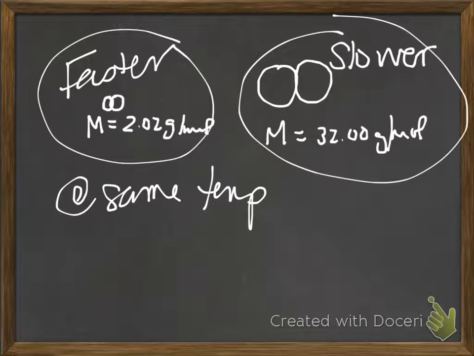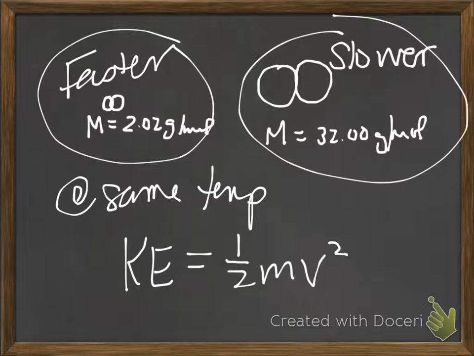Remember that temperature is actually just a proxy for kinetic energy. So we're really just measuring the kinetic energy of a substance. And kinetic energy is 1/2 mv squared. So if they're at the same temp, that means they have the same kinetic energy. Well, that means the lower the mass, the higher the velocity. There's an inverse relationship between mass and velocity. Okay, great. What this means is that we can actually measure and compare rates of diffusion and effusion.